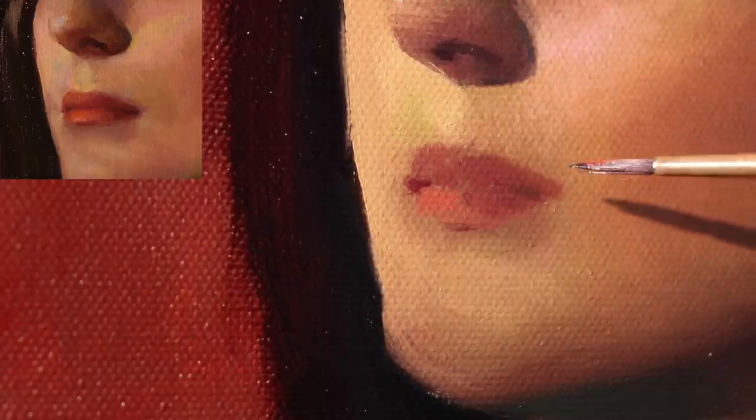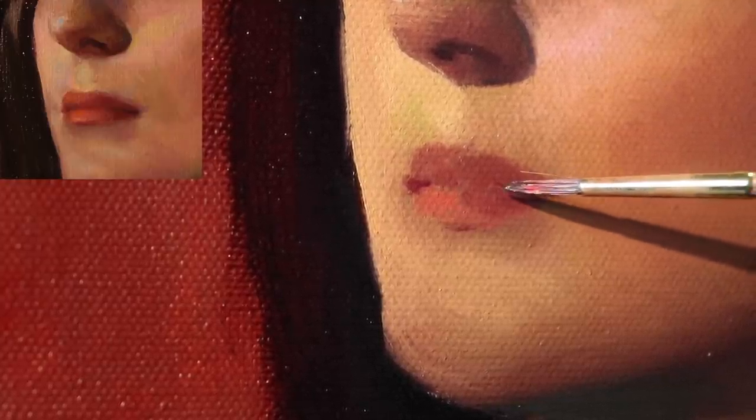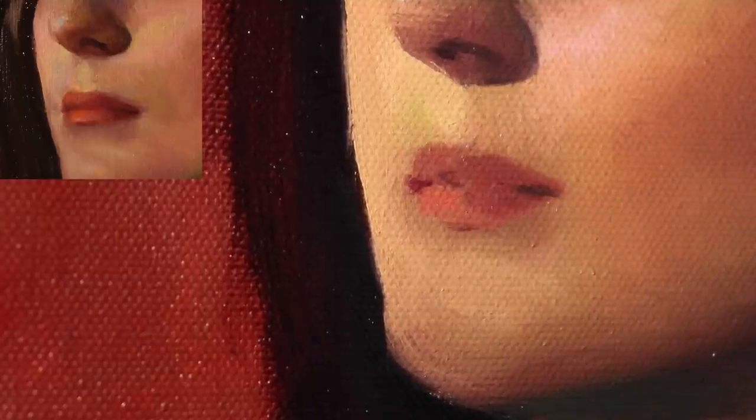I may not be using the best brushes, but I'm doing the best that I can, and I think I'm getting decent results, even though I don't have the highest quality brushes.